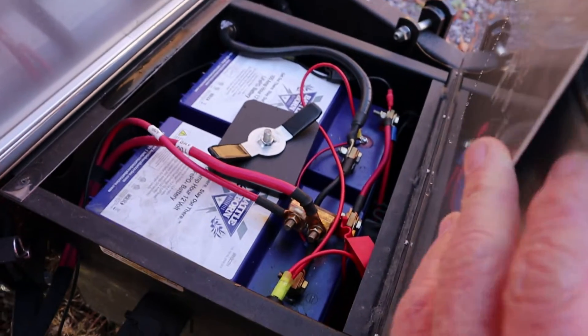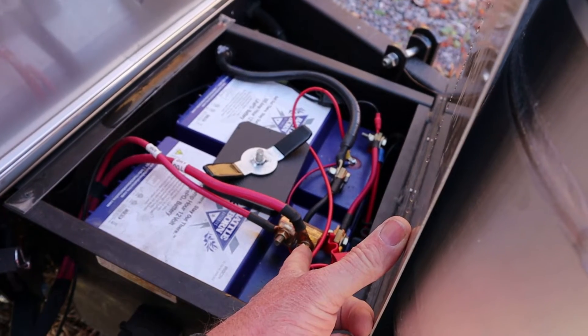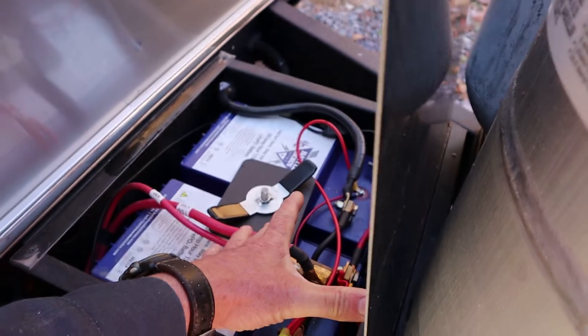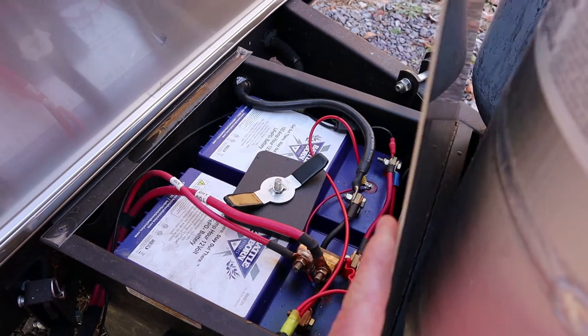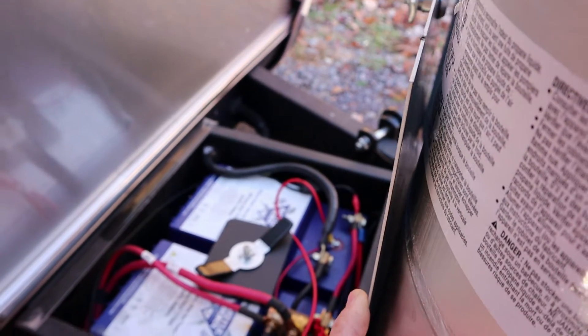You've got a battery issue — the power is not making it from the converter to the battery. So let's see if we can figure out what's wrong with this one. Is it gonna be the same as that last one? I don't know, we're gonna find out. I'm gonna check voltage at the battery. I see we got a breaker here — actually it's some kind of fuse, a big old 100-amp fuse right here. Let me get my meter set up.